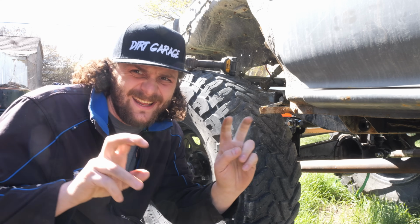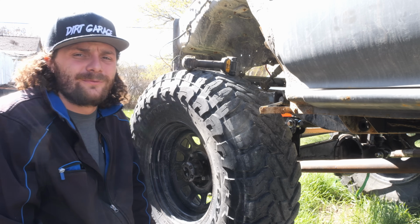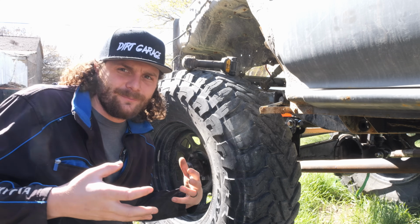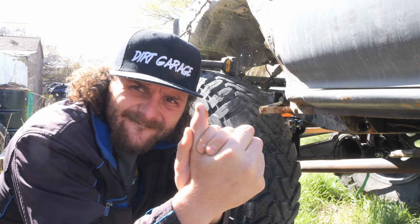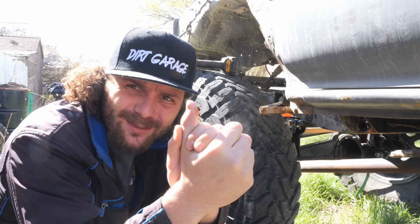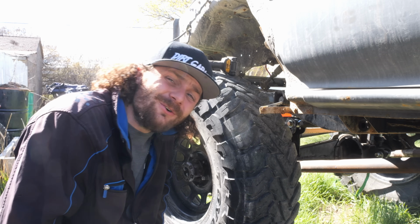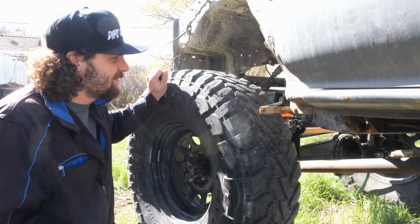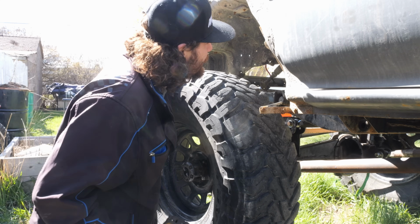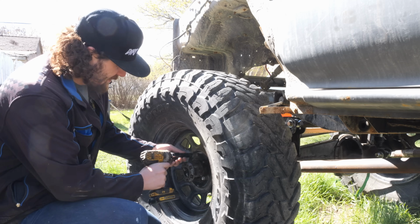Now my thumb isn't healed by any means. I just recently got the pins removed from it, so I feel like I've got a bit more freedom. This is the extent that I can move it. So I'm still quite limited, but I am not gonna let that stop me anymore. So let's peel the tire off and shut up all the room in the world to start working on the frame plates.